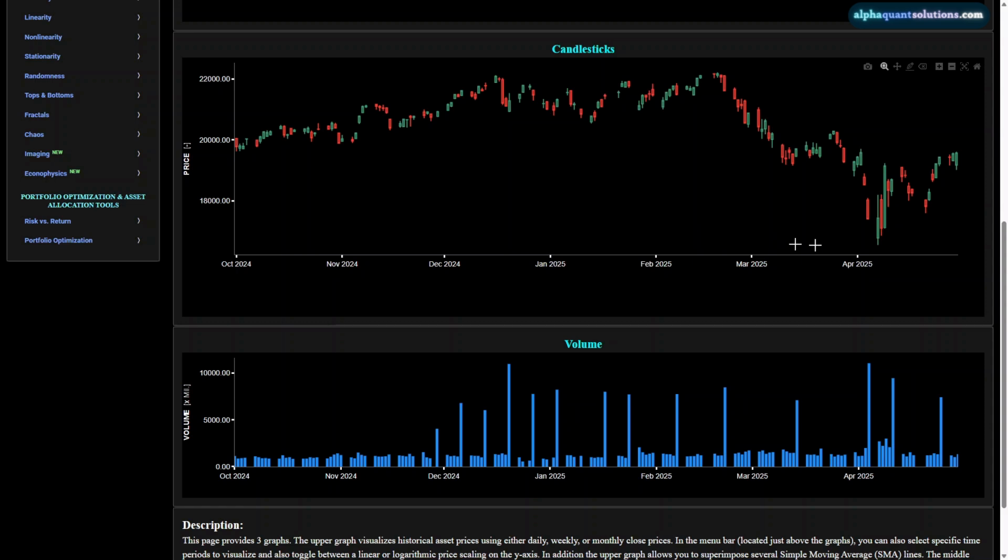Also, let's have a look at the converse way, where we look for high price changes, like this one on April 9th. We see a huge jump in the price, this green candlestick. But then on the 9th of April, there isn't a huge volume bump. It happens on the 11th of April.